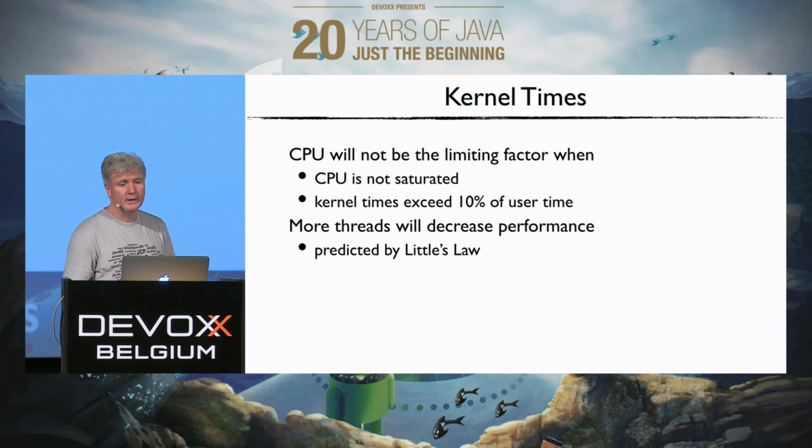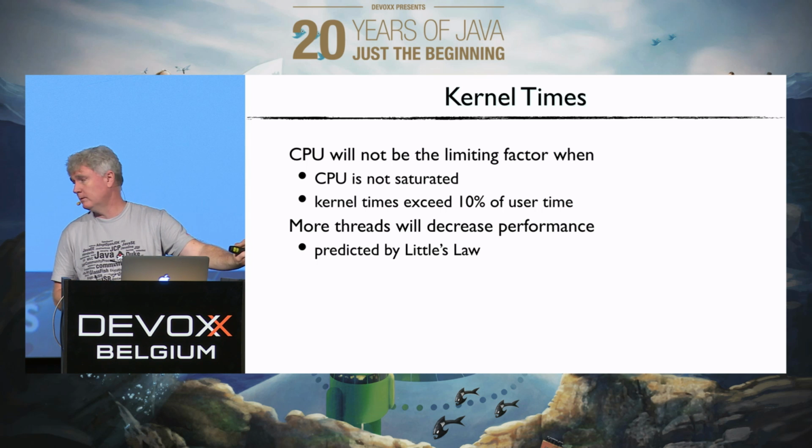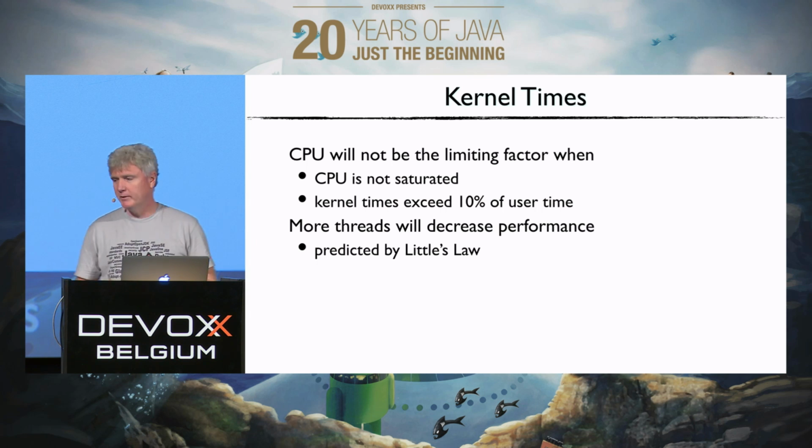In this case, more threads are probably going to decrease performance because we're going to put more pressure on the problem. And this is predicted by Little's law. We talk about Amdahl's law, Moore's law, and I think the third law that's really important, that describes things that happen in this particular topic, parallelism, is Little's law.